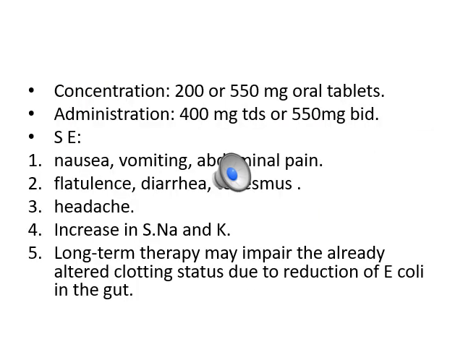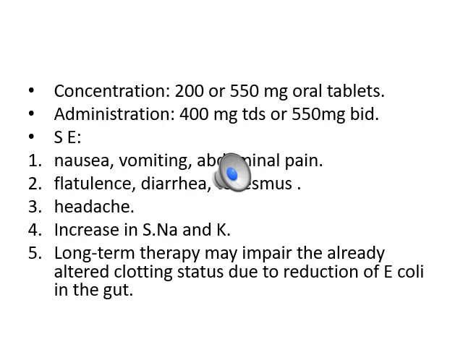In the market, rifaximin has two concentrations, either 200 mg or 550 mg oral tablets. It can be administered twice daily if 550 mg or 3 times daily if 200 mg. By the way, rifaximin was first approved for treatment of traveler's diarrhea, and after a few years, it was approved by the FDA for treatment of hepatic encephalopathy, mainly for prophylaxis.